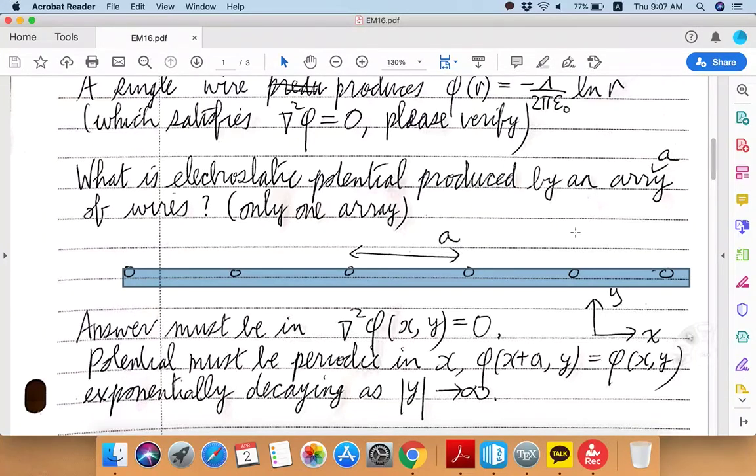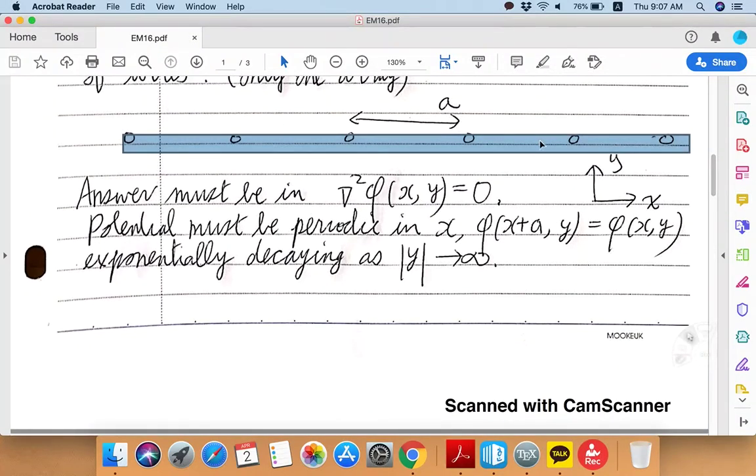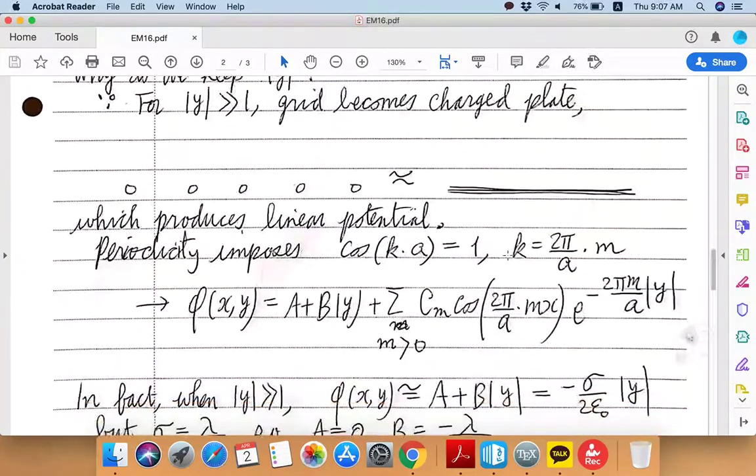And I have some electric field that lives on the y greater than 0 side, and I have some electric field that lives on the y less than 0 side. And these two electric fields, or rather the potentials on each side, must somehow match across this boundary, which is at y equal to 0. And the potential itself cannot have a discontinuous jump across the boundary. That's against the laws of electrostatics.